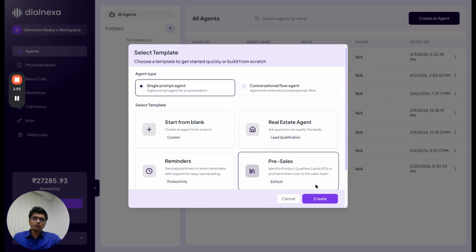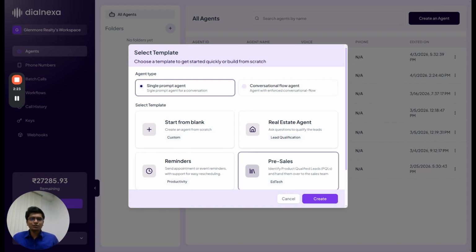And by the way, conversational flow agents are for longer conversations where you need a much more granular grip over the entire conversational flow. For instance, you want to have a 30-minute long sales pitch over a phone call. So you might want to split it into introduction, rapport building, lead qualification, product pitch, handling objections, and so on.